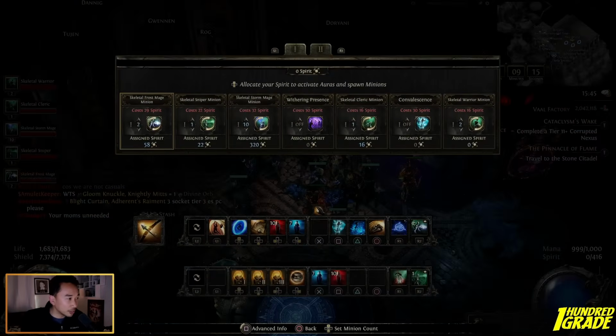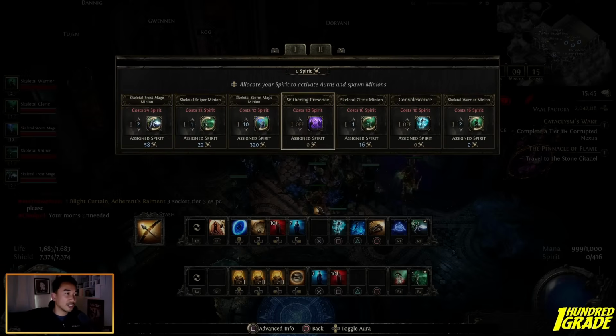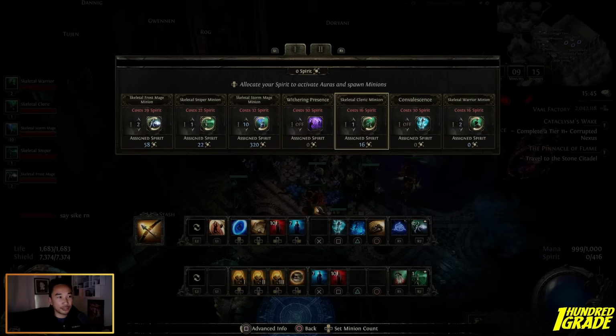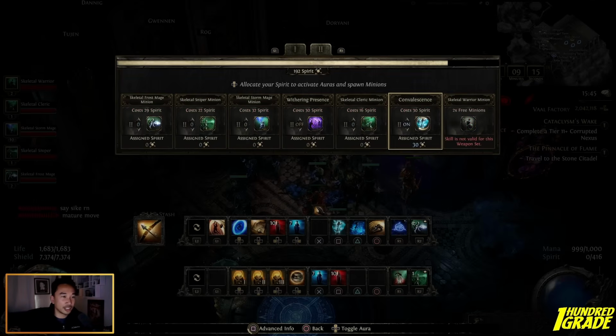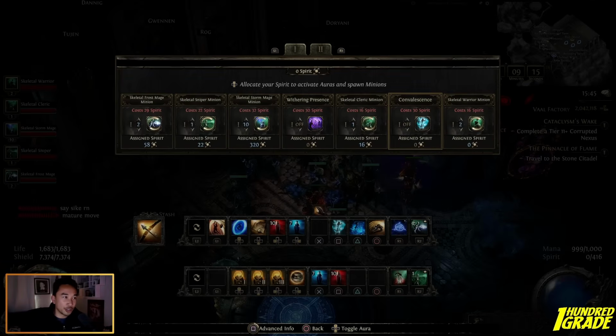Right, I run 2 frost mages, a sniper, 10 of these guys. I don't have withering presence on. The reason for that is because I don't need it. Everything dies before withering stacks can apply anyway, so it's kind of a moot thing to have. 1 cleric. It's nice to have 2, but I only have 1. Convalescence is bugged, so it works on your second weapon set. I have it on the second weapon set, and you could still use it on the first one. I'm surprised they didn't fix this. So whatever, abuse it while we can.